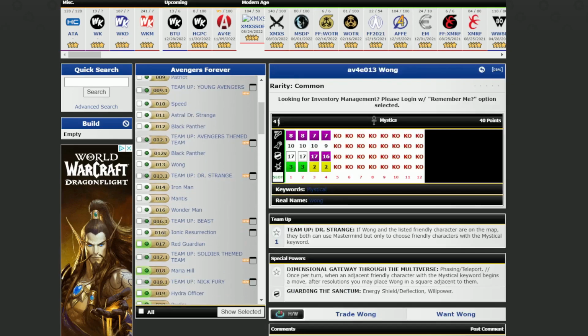We got Wongers here. If Wong and the listed friendly character are on the map, Dr. Strange and Wolfie's Mastermind, but only to target friendly Mystics. That's pretty good. If we can get a Dr. Strange, I assume that this doesn't work with like Dr. Strange Supreme and stuff like that.